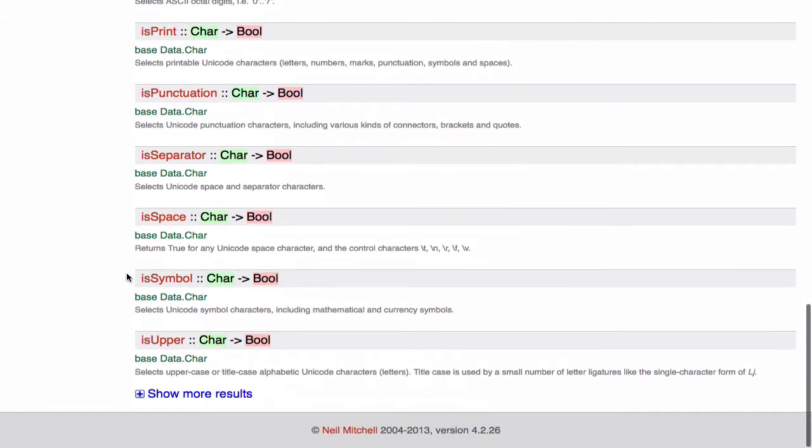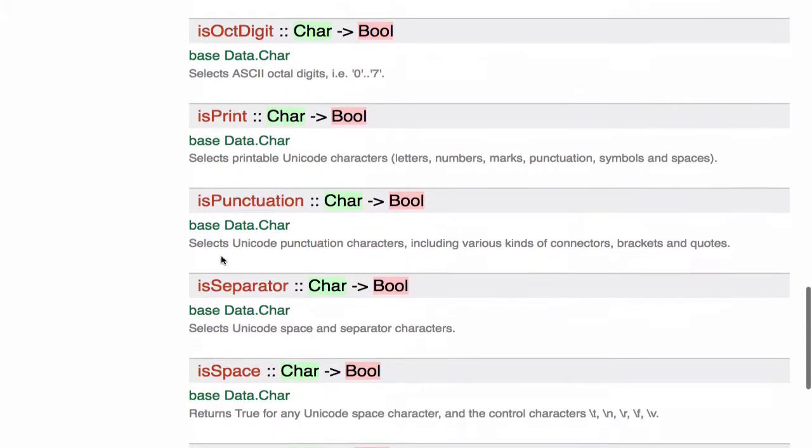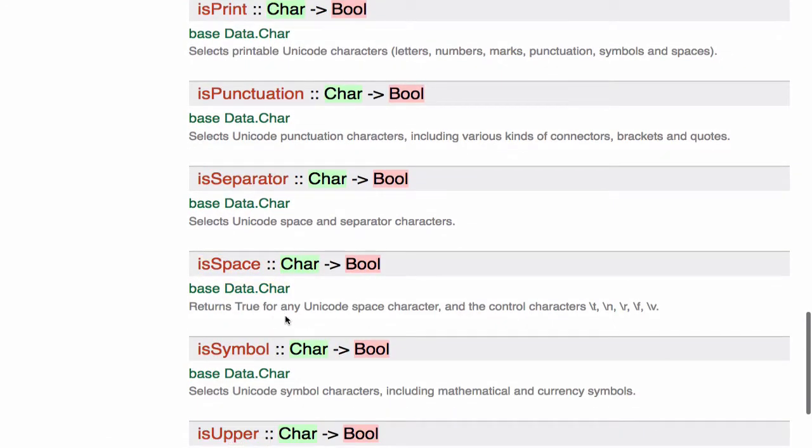There's millions of them. But this is the one actually I want, isSpace. Returns true, so I can read it to you because it's very small. Here, maybe I can zoom it in a bit. isSpace returns true for any Unicode space character, whatever that is. It includes the control characters. That's the tab character, \t, the new line character.